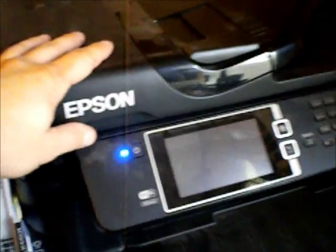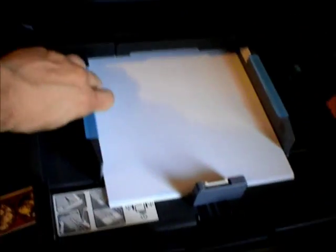This part of my workstation is where I do a lot of, of course, computer work. This is my printer and scanner. It's super helpful. I like doing a hybrid between traditional and digital. I like to touch up a lot of my pieces. This is good because it prints several sizes of posters and paper. Oh, there you go. Very handy.